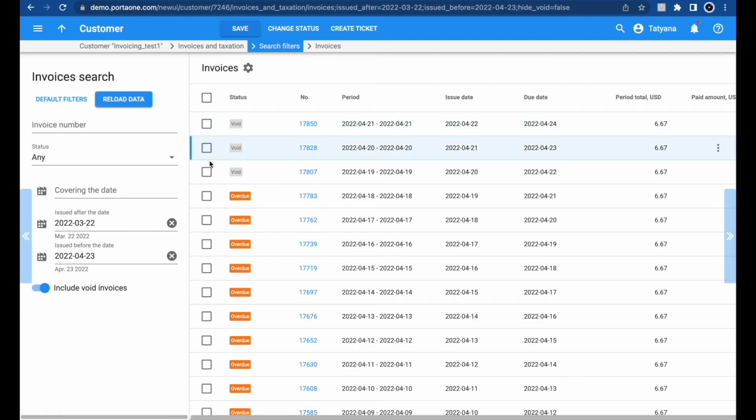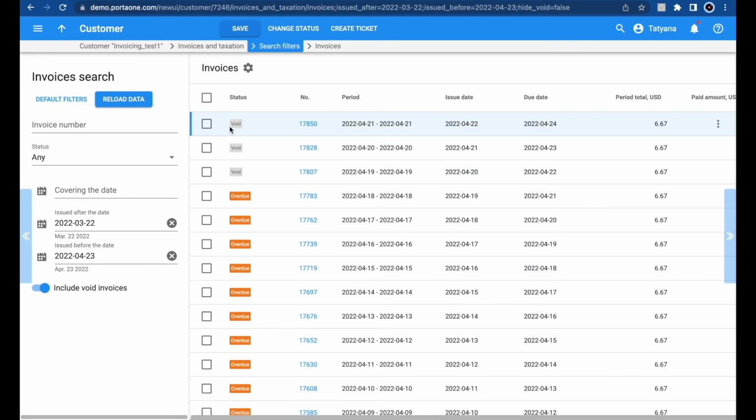We also noticed that besides voiding the invoice that ends in 807, all the subsequent invoices were also voided, because the amount due of this invoice influences the amount due of all subsequent invoices, and if this one contains an error, all of them must be recalculated. As you see, these invoices have been marked as voided, but they have not disappeared from the system.